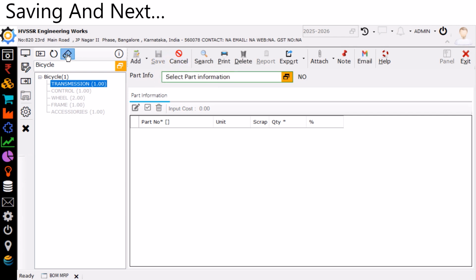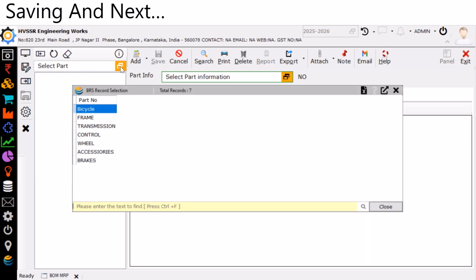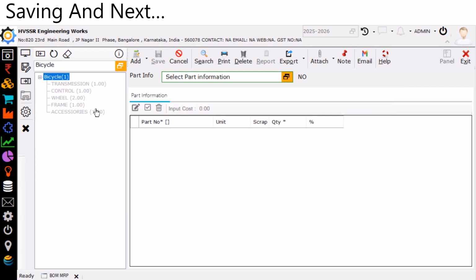For some reason, if you haven't finished adding all the BOMs at the same time, no worries at all. You don't need to remember which part BOMs still need to be added. Just select the main part in the search text box, and the system will load all the available BOM information for you. If you find a node text displayed in gray, that indicates a missing BOM that needs to be updated. Please update those entries accordingly.